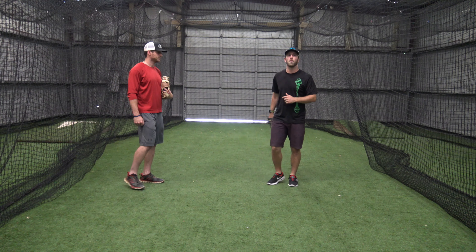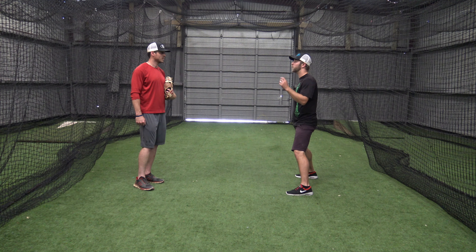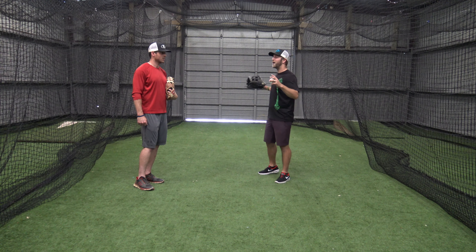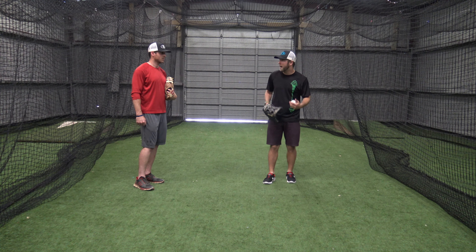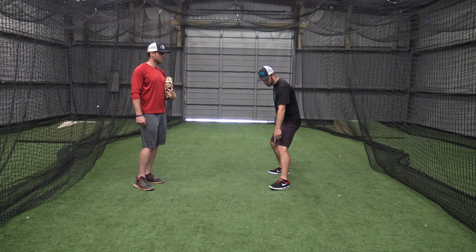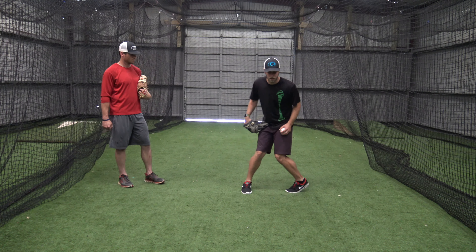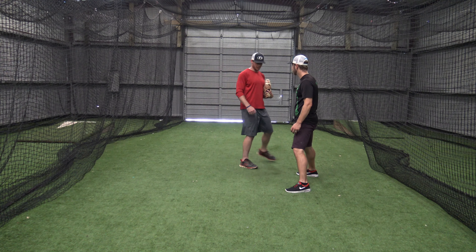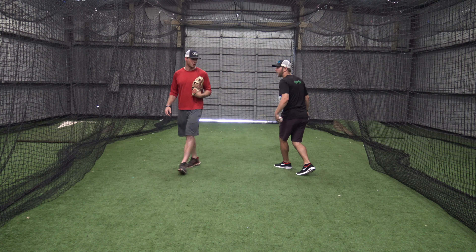What I'm doing is getting myself sideways so I can go backwards or forwards, read the ball, and explode either way. This is for those balls we have to go get. I like this better because I felt more explosive. With the old drop step, sometimes when I turn all the way I don't have as much push — I just float off. This way you create that power angle, drop step 185 degrees, and your next step can be a straight line.